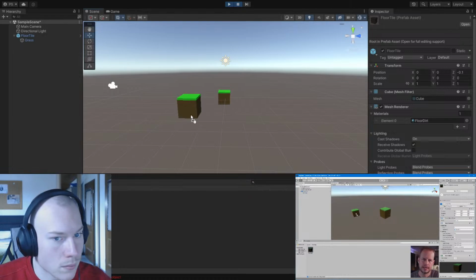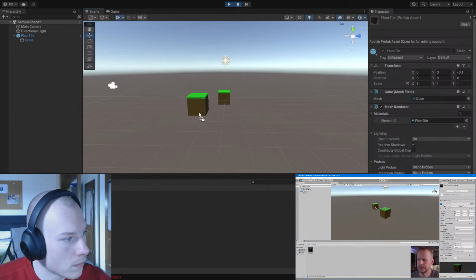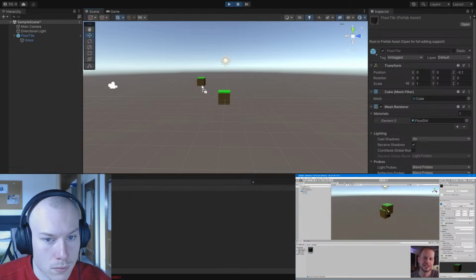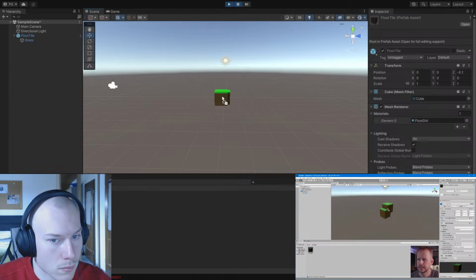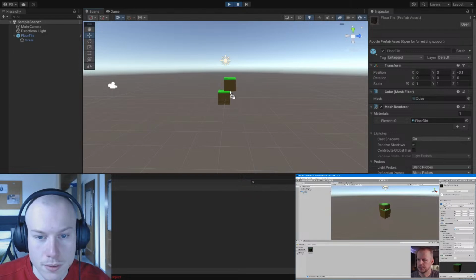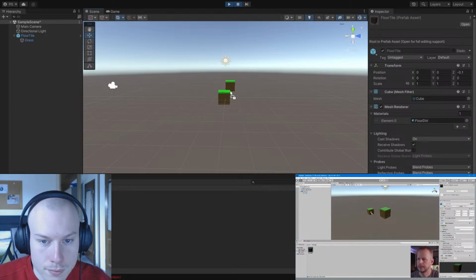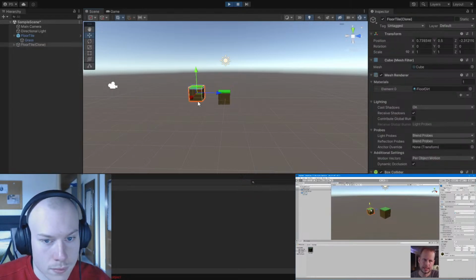And since the game is working in a 3-dimensional space and our monitors only show 2 dimensions, it could be a little bit difficult to place this. It does help you a little bit, because if you hit a collider, it will actually try to align it to that collider, as you can see. So that can help you sometimes when you position it. But let's just drop it anywhere in the scene now, and it's automatically selected for us.